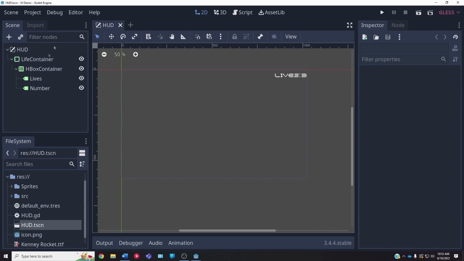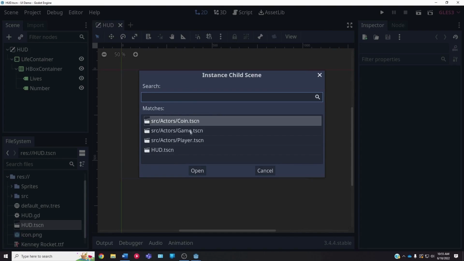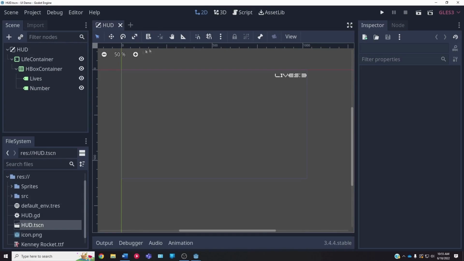So the scene tab that we have in the top left is where all of our nodes and our node tree lives. So anytime we want to add a node, we know we should probably come over here to the scene tab, and with this plus we can either add a node, or with this chain we can link an instance of a node that already exists, but I won't mess with that for now.